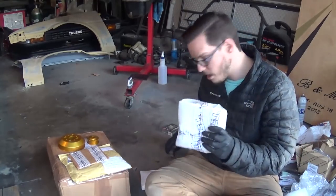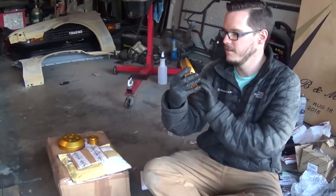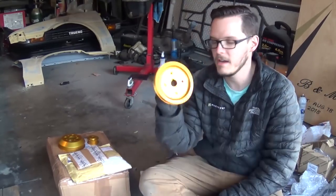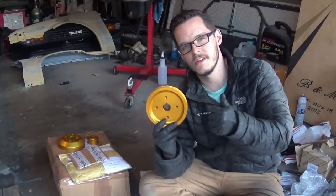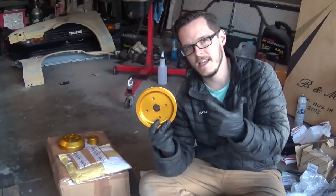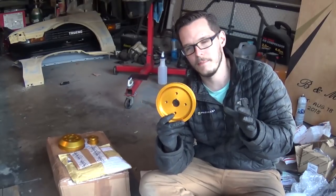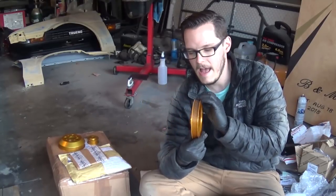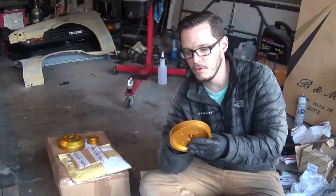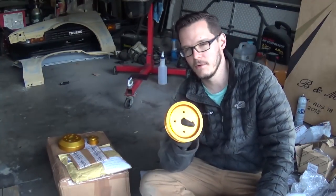And then some of you all probably know which one this is. All right, this is a single row crank pulley. I'm going single row because I am not going to be running power steering and I'm not going to be running AC. Mainly to kind of simplify everything since this is my first engine swap, but that gets rid of a whole bunch of stuff. And you need to have a dual crank pulley in order to run power steering, if I'm not mistaken, one of the two.